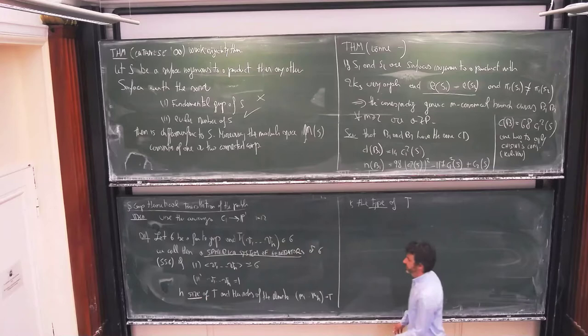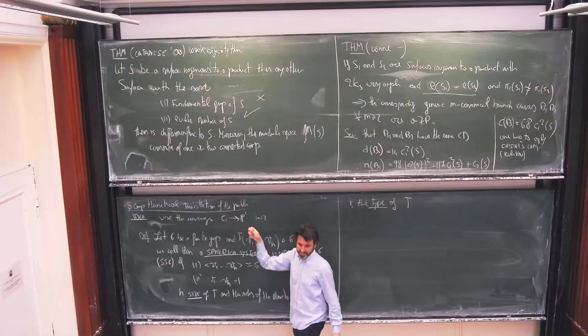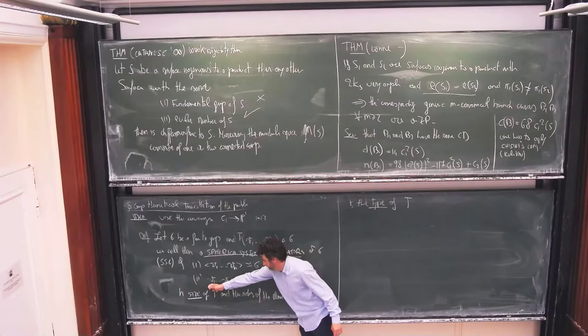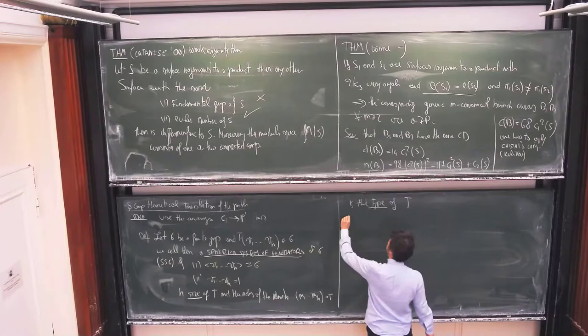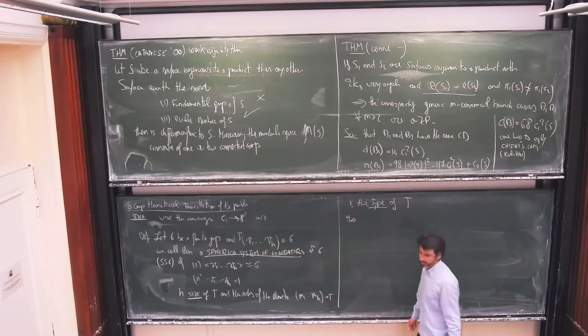And so with this data you can reconstruct a ramified covering of P1 branched in H points, with the local multiplicity given by M1 up to MH. And we need two of them. So what we need is that, yes, because it's a Galois cover with group G, not just covers.